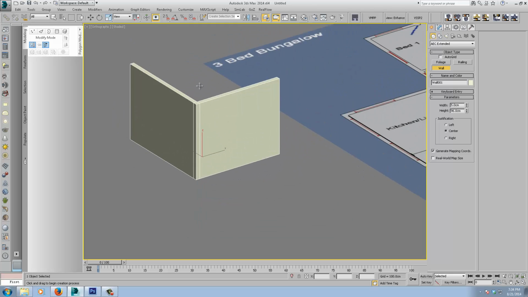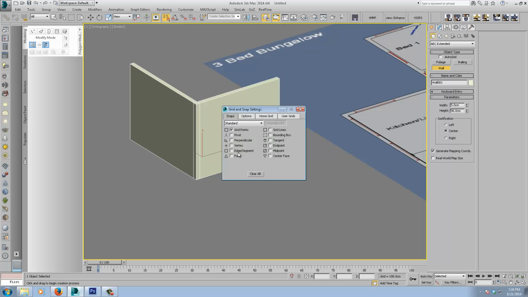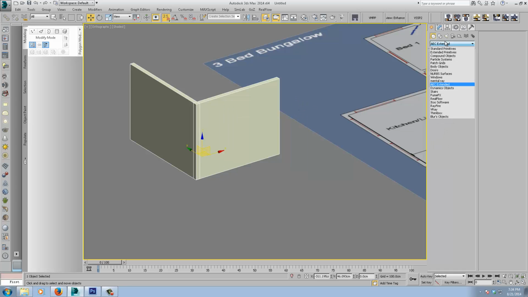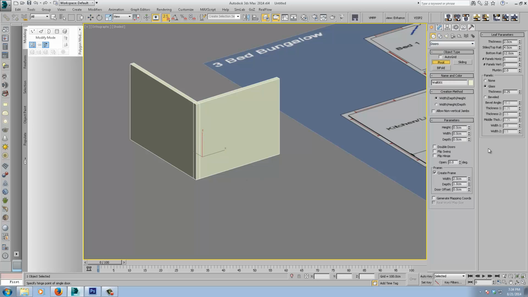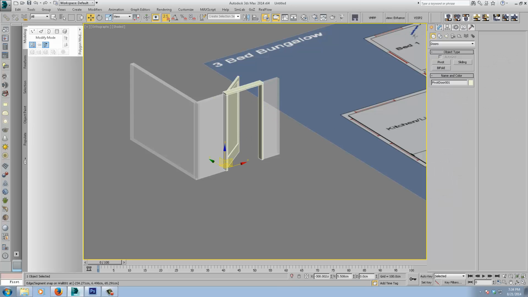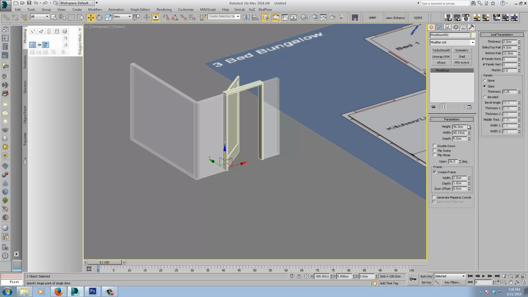If I drag that out, we'll turn on snaps, just turn on edge segment, and if you go over here and select doors, I pick a door, pivot door, and I'll snap to this. If I drag out the door, you can see, S to turn off snaps. Bring the height down and the width in a bit.